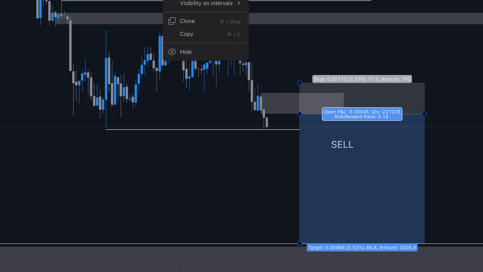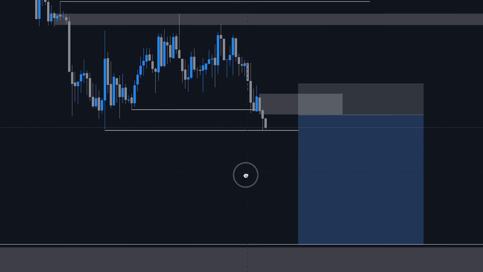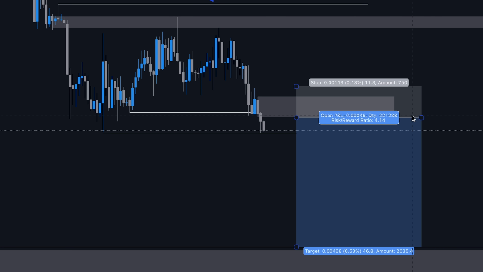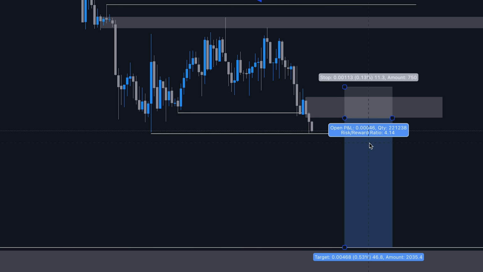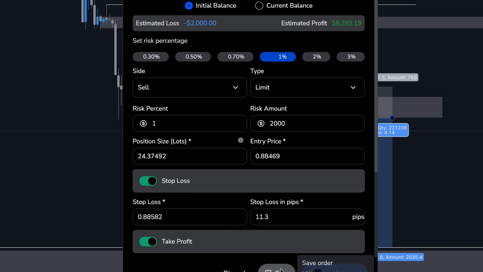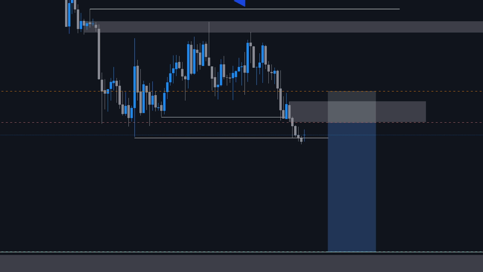So here's the setup creation taking place. As you can see, we said if this breaks, we will sell, okay, given the demand zone low just there. We've now seen the break, so now the market has given us a setup. We haven't had to look for this. It's giving the setup to us. So we could place this order, 1% risk, and we can just let that run. See what goes down from there.